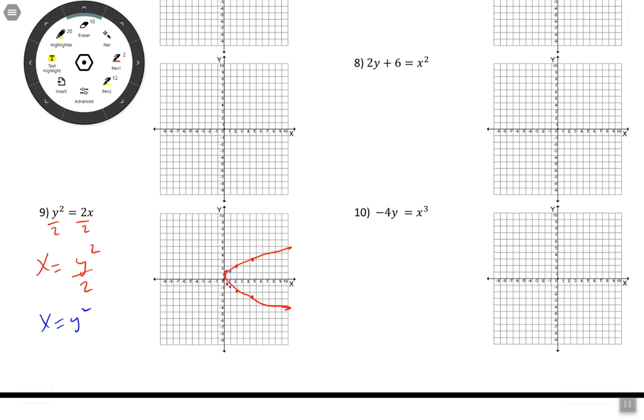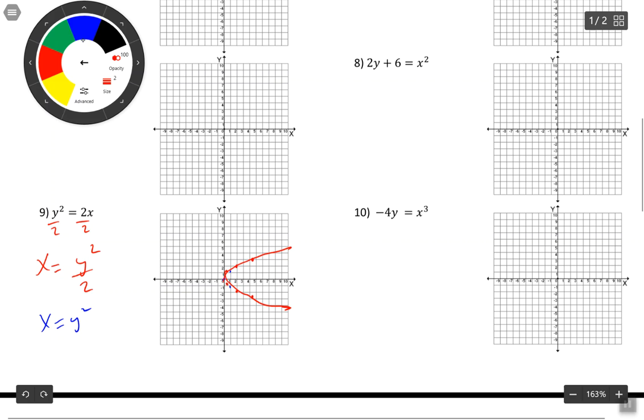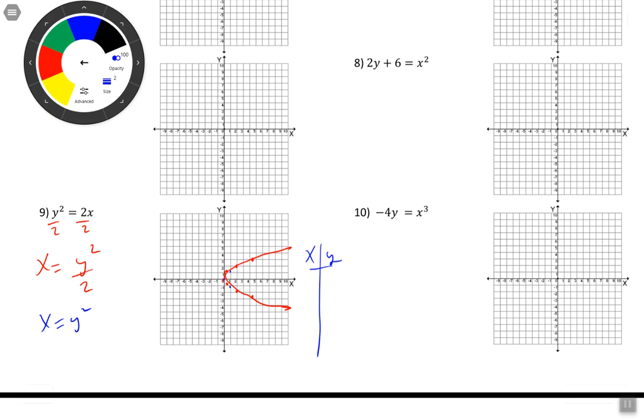And how did I get those points? Let's go get the points. So we got x and we got y, but instead of choosing x, are we going to choose y? At y equals 0, what is x? Put a 0 on there, it's 0, right? If y is 1, what's x? 1/2. If y is 2, x is 2. If y is 3, x is 4.5. Do you see how to choose them?